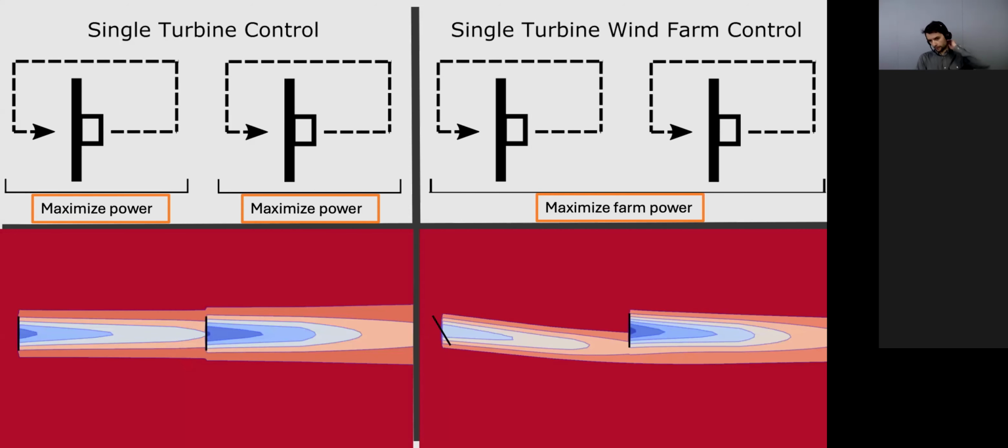So to give a quick example of one of the success stories from wind farm control, there is this concept of wake steering, where if you intentionally misalign an upstream turbine with the wind, you apply a lateral force on the wake of the wind turbine, and that pushes the wake away, potentially, if you do it right, from a downstream turbine, and allows higher inflow wind speeds at that downstream turbine, which allows higher power capture. And it turns out that if you do this right, you do give up a little bit of power at your upwind turbine, but you capture more power at the downwind turbine, and so you produce more power overall between the two.